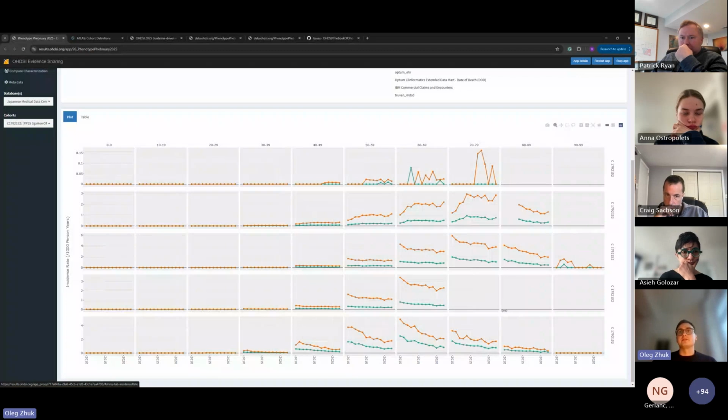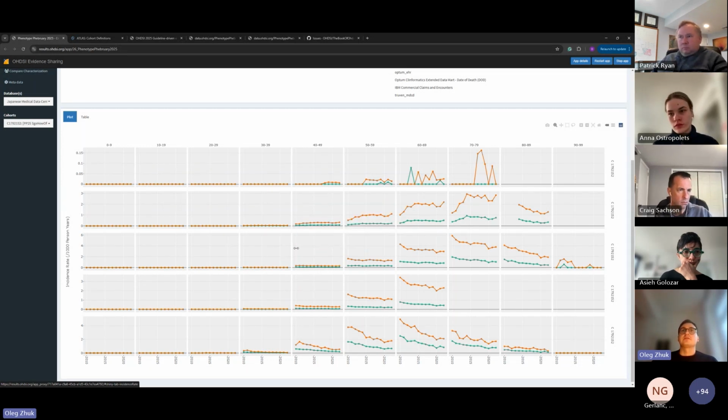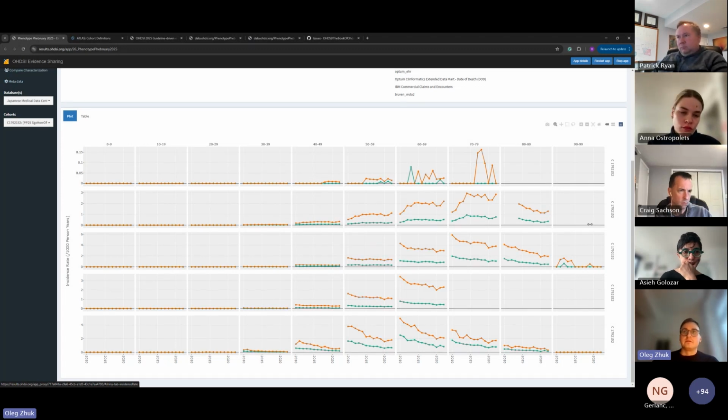And the second one being the rates of CABG starting to increase at the age of 40. So basically we see no CABGs here. This is as it should be, and only at the age of 40 we see some counts with the patients, and they also tend to increase with age. This is normal. This is again expected to be this way.